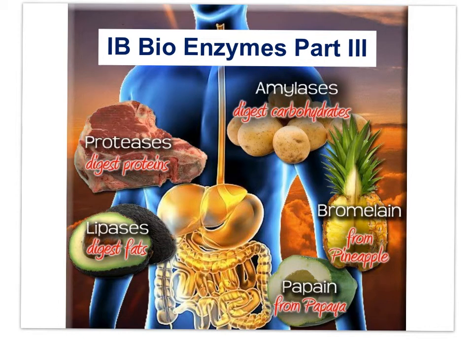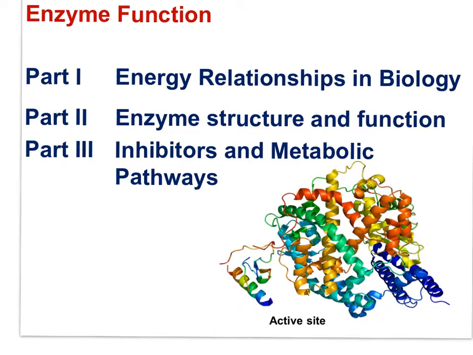Bio Enzymes Part III will focus on enzyme inhibitors and metabolic pathways. The essential idea is metabolic pathways are regulated in response to the cell's needs. Here is the outline of topics for the 3 parts of the enzyme unit. You can use this slide to find your way to the section you need.